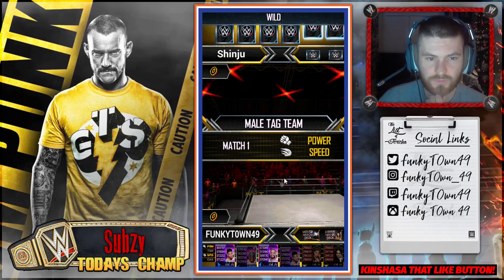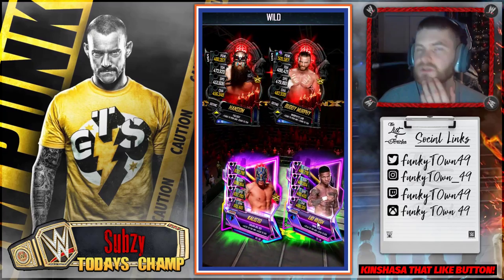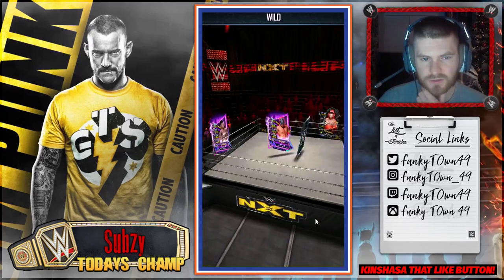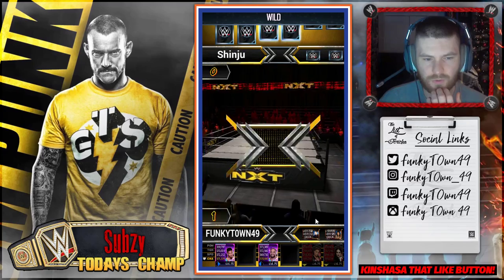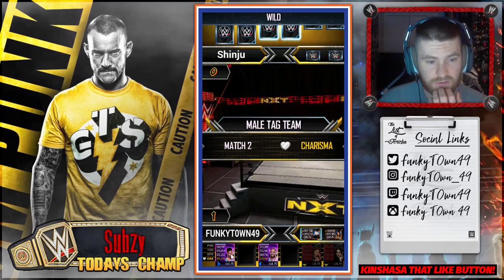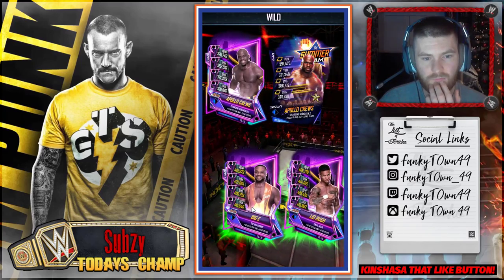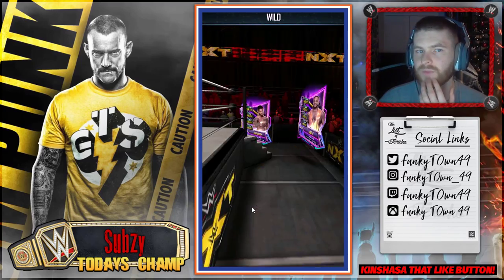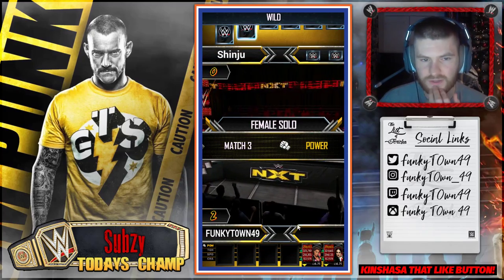Let's go for these two. Tag team. Please proc. He hasn't proc'd, which is not good. But we're going to win, so it's okay. There we go. Kalisto and Leo Rush picking up the victory. Charisma. Tag team again. At least proc. Hey! No, he didn't proc. That was the support. I've confused myself. Never mind. So neither of them got a proc, but we won both games.